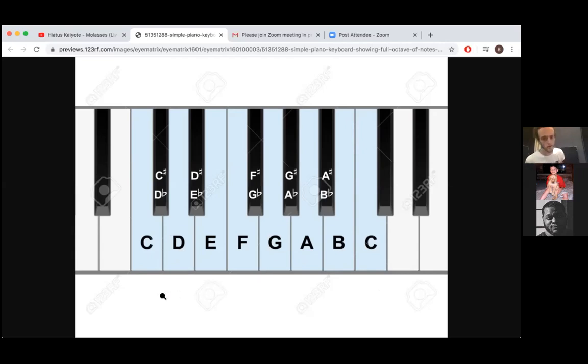And you can move between your C major and your G major really easily by just moving your, we're just doing left hand right now, so you can play the melody in your right hand. You just move your pinky and your middle finger down one white key each. So your middle finger and pinky are on C and E, and then they're going to move over to D and B.